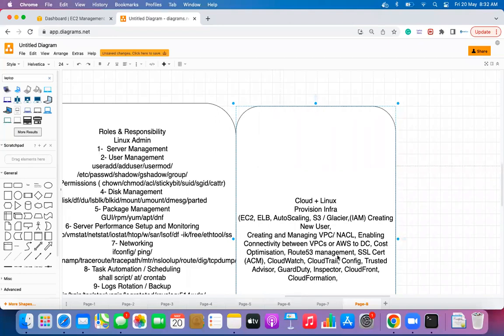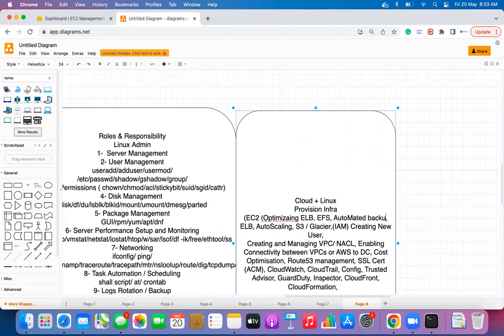Like I'm responsible for creating EC2. And when you are talking about EC2, obviously you can add here optimizing your EBS, EFS, automated backup. How will you take automated backup here?